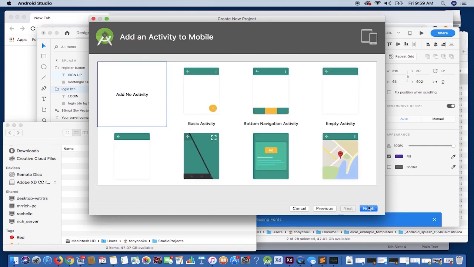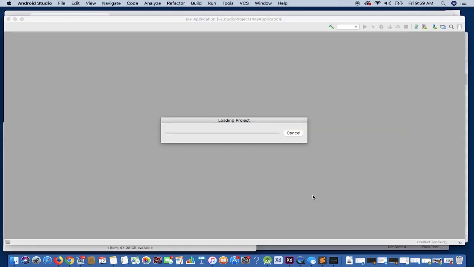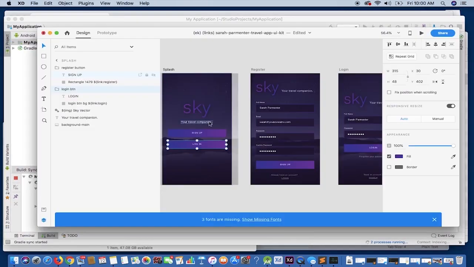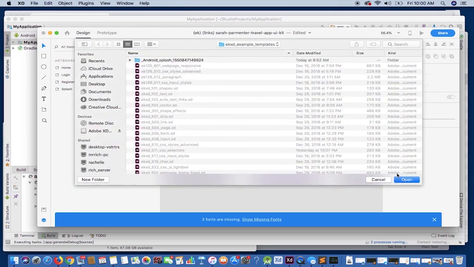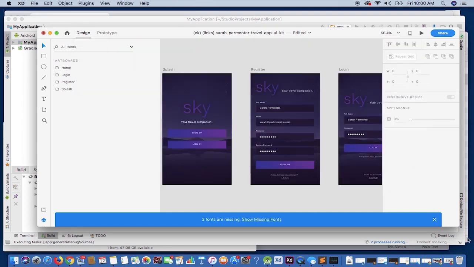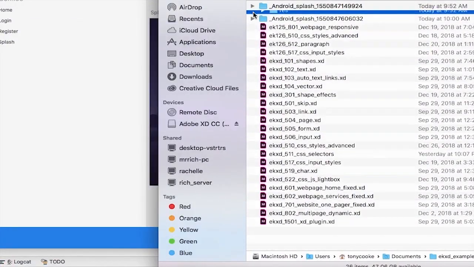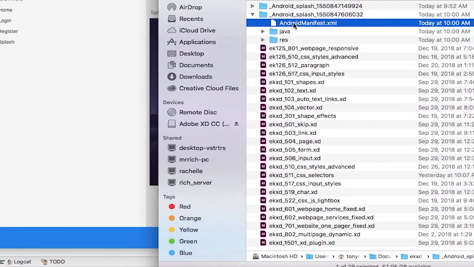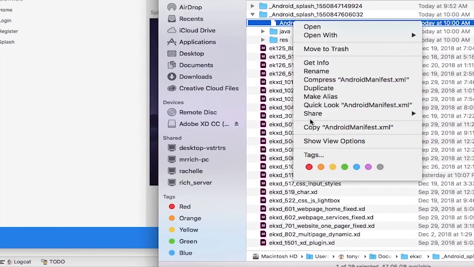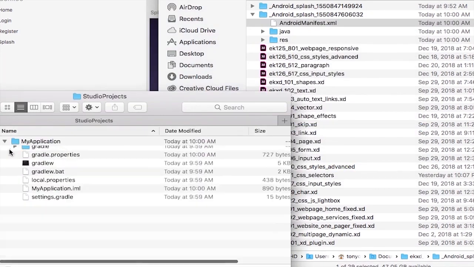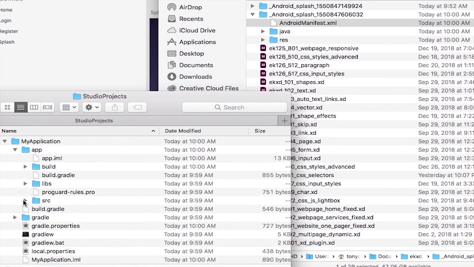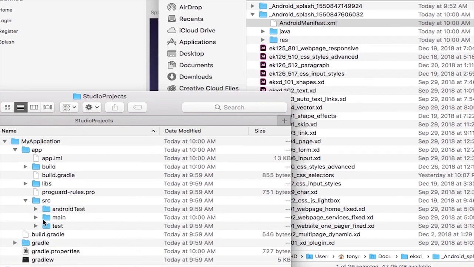No activity because we're going to import this. And while Android is building, let's just export our entire project. Let's go to our new folder. So once more, we want to copy the manifest. Now again, if this is Windows, you can do a simple drag and drop and merge. But for Apple, we're going to have to be a little bit more specific.